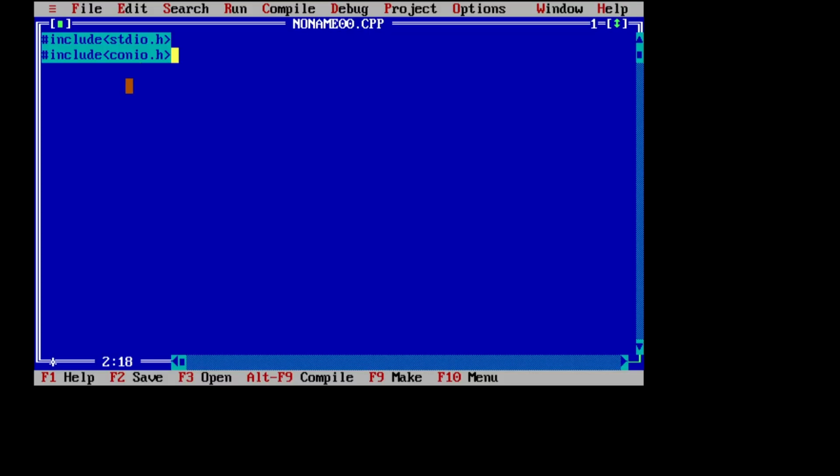So here the hash stands for preprocessor. So this hash is the preprocessor, and stdio for standard input output header, .h for header.